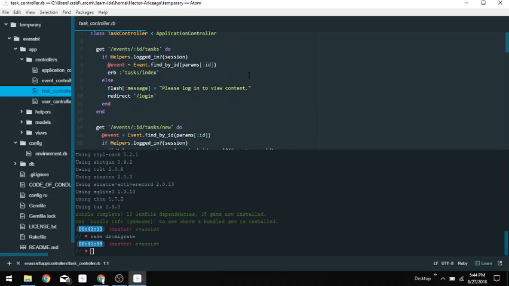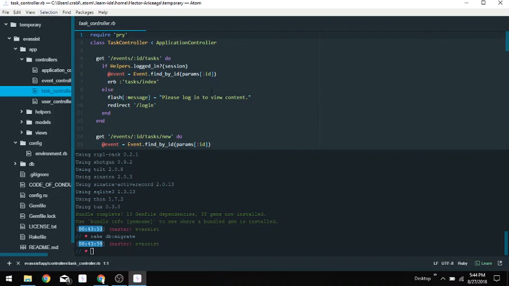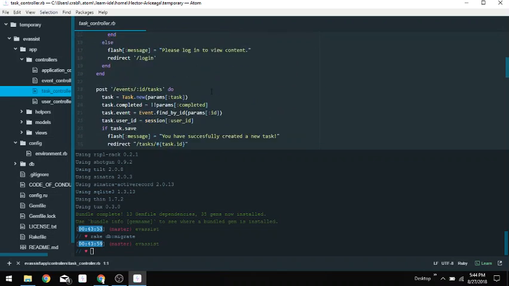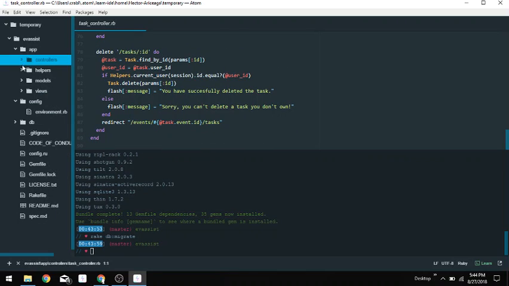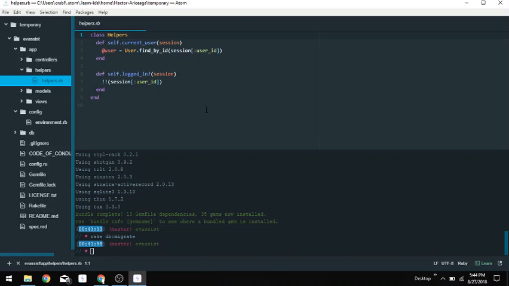These are our simple index, our shows, our edits, our deletes, and so forth. I have some helper methods that I'm using.